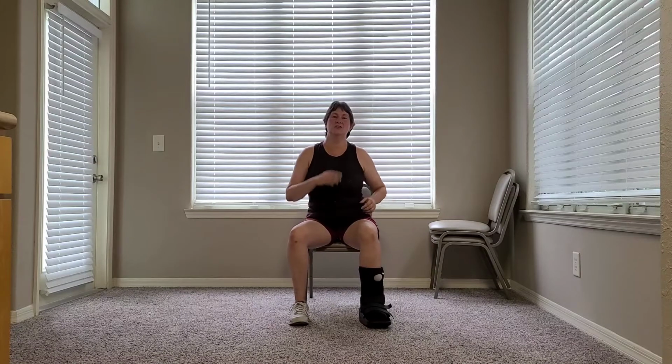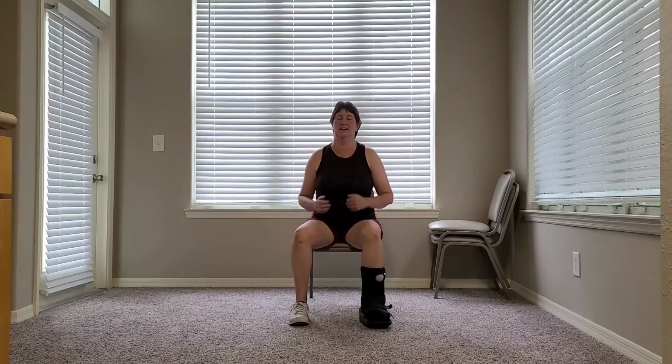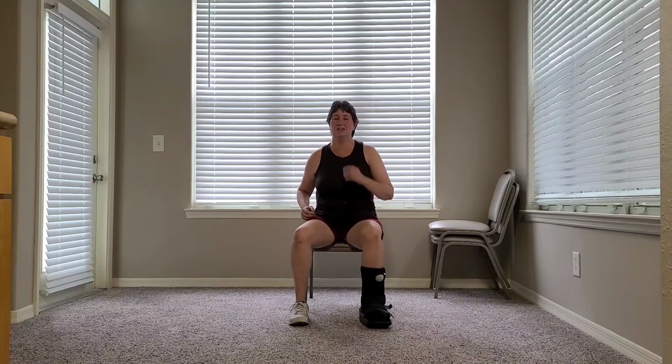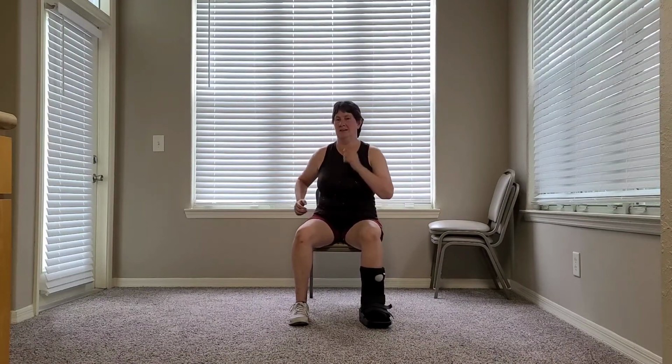So while we're still doing this movement again, let's check in with our breath. How's it feeling compared to when we did our breath at the beginning? I don't know about you, but I'm feeling it. So let's do another running interval again. Here we go. Run. So we're getting those arms pumping, keeping our chest up, shoulders relaxed as much as possible. Walk. We're going to do one more run.